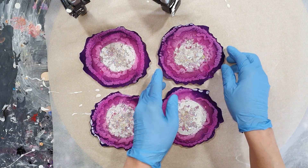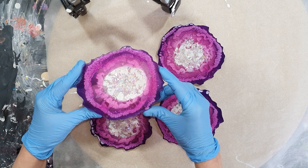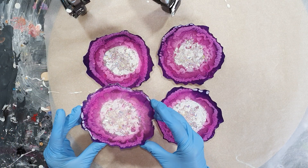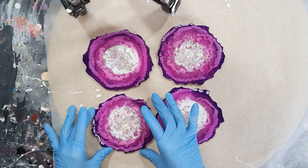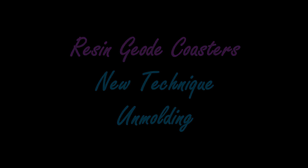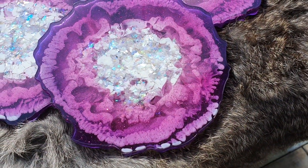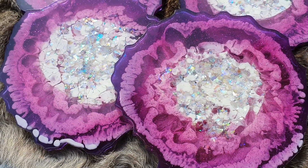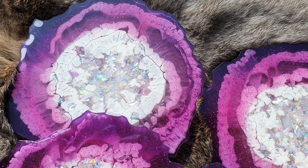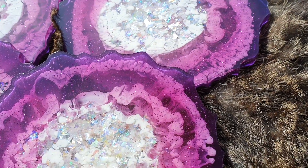I'm going to experiment more with this circle technique, and also with other colors and other brands of resin, to see if that has an effect on the design I get on the back of the coasters. This is the end result. I have them outside in the daylight in the sun - it's a totally different effect than my previous video, but I need to think about how I can recreate this effect. I'm liking it very much, and indeed they look like flowers, as some people commented.